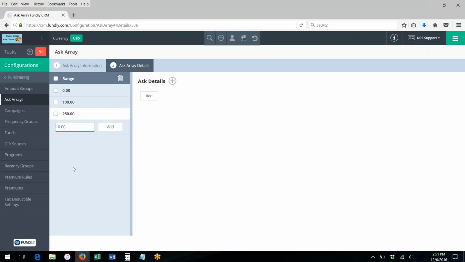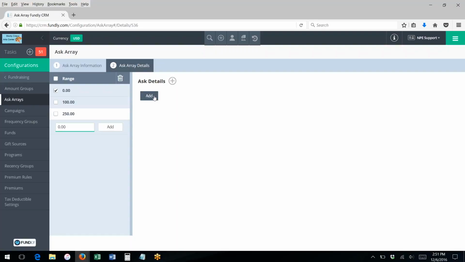Once I set up my tiers or my levels, I can go in and make sure I'm selected on here, and I can go in and add ask details. I can have more than one ask per category. So for instance, when you send out that sponsorship and say bronze level, silver level, gold level, platinum, that's 4 different tiers or 4 different asks, right? I could do the same thing. So I could say anybody who's given me under $100 in the past based on average giving, I could present them those same 4 levels, or I could give them 4 different levels or options.